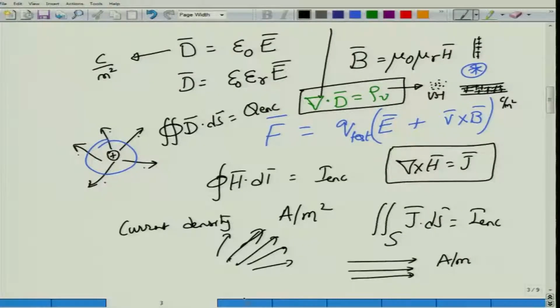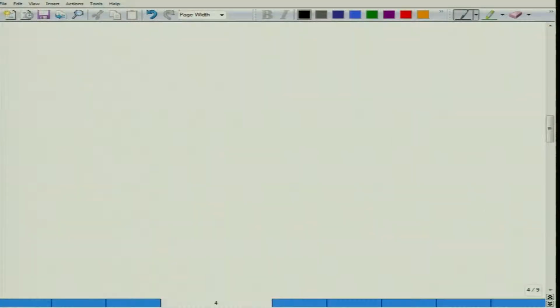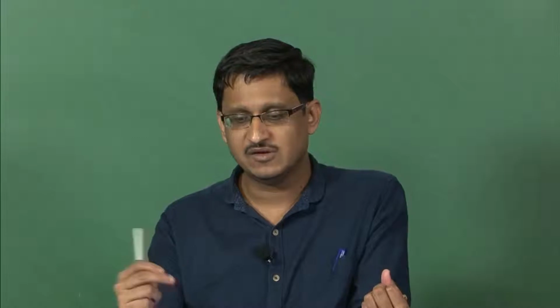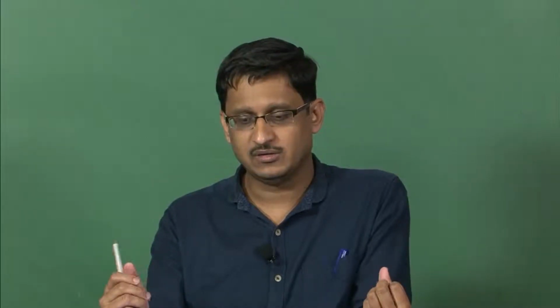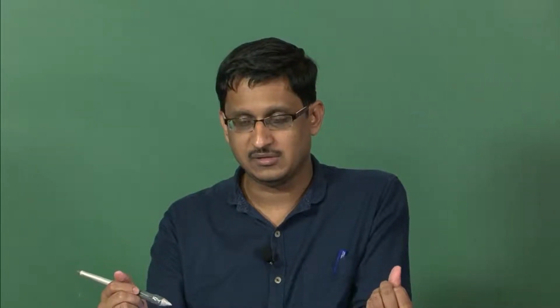The additional law which I have not discussed tells you that the divergence of B is equal to 0, indicating that B lines don't really have any source. In other words, there are no isolated magnetic poles, like south poles, which can give you a source for the B field, and hence del dot B is always equal to 0.